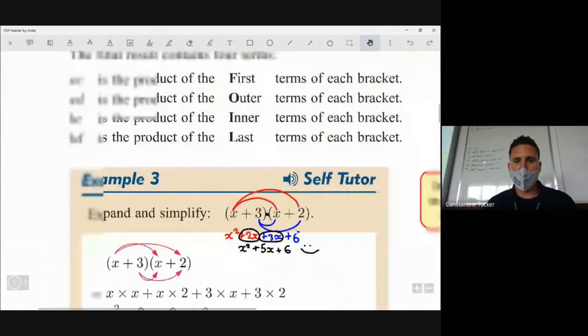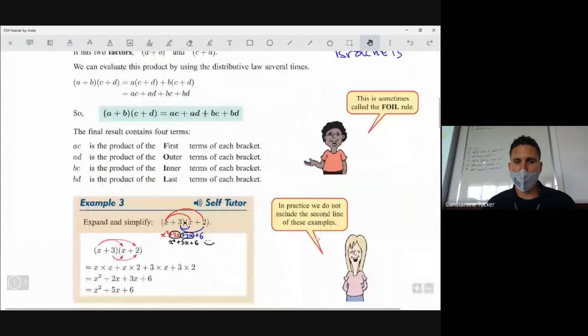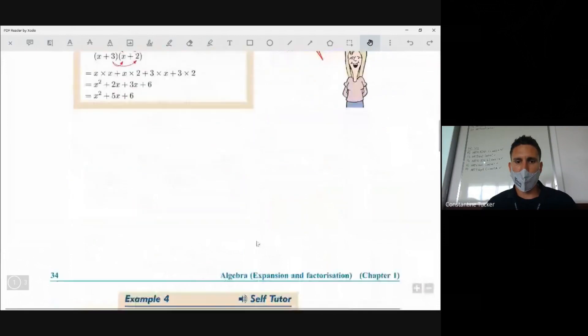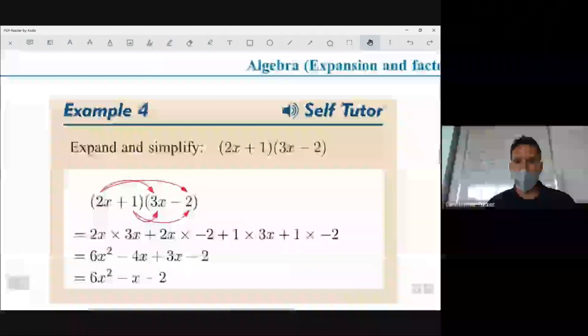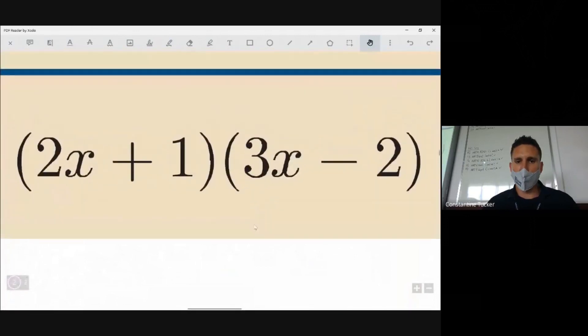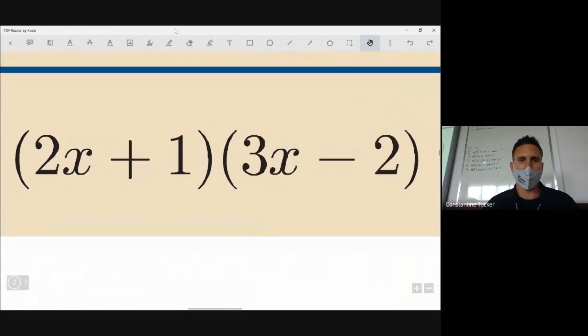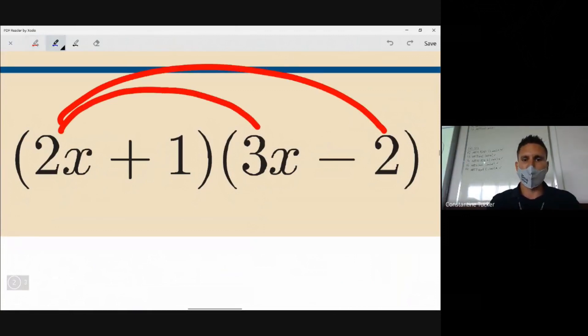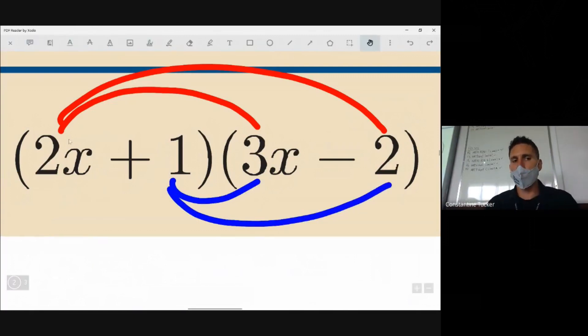Now let's move on to this really tricky example. Most students would fail - they shiver just at the look of this question. So let's start again using the same method with the red arrows and the blue arrows. 2x times 3x - this is for really good students, so be careful, think carefully before you say... Okay, yes, 6x² is the correct answer, nicely done.